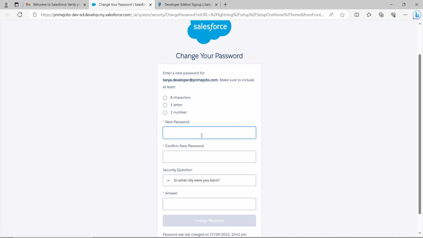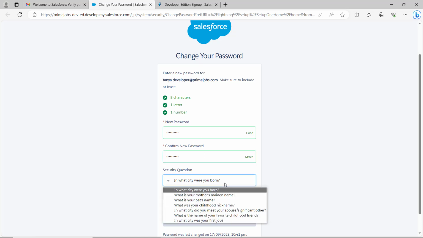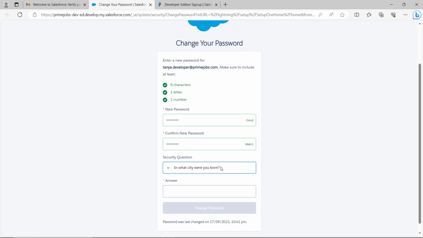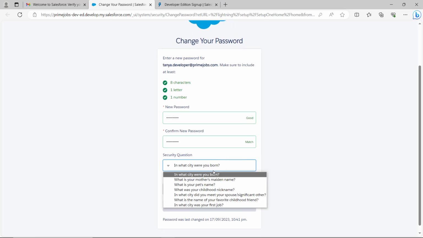So let's set up a password for the account. After entering the new password, we have a field to confirm the new password. So again enter the password that you entered in the new password field. Then we have a drop down option for a security question which has multiple questions for you.